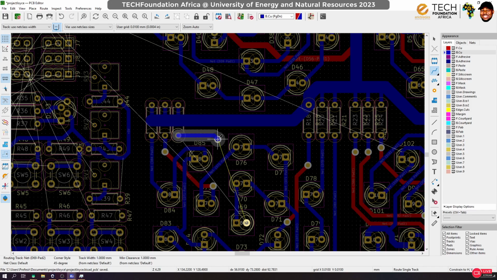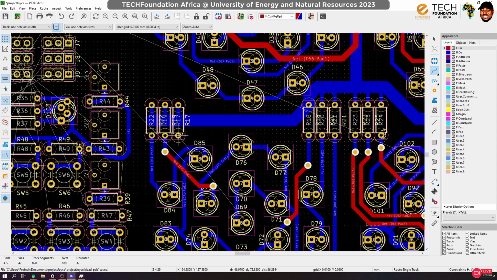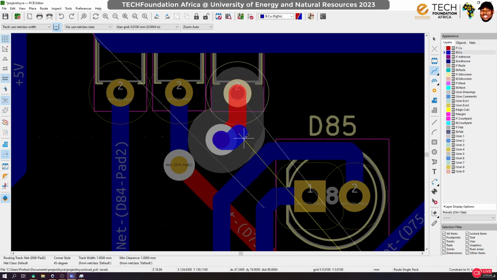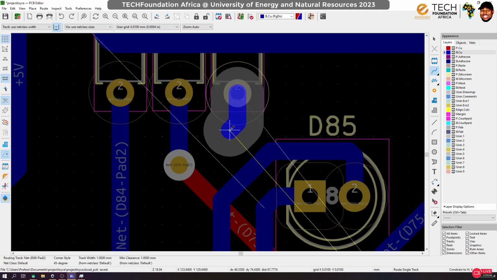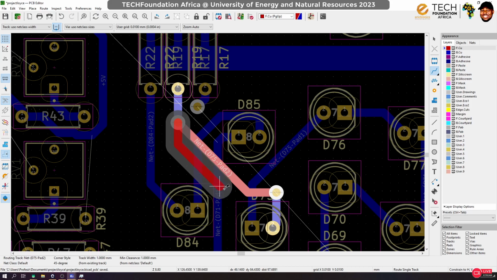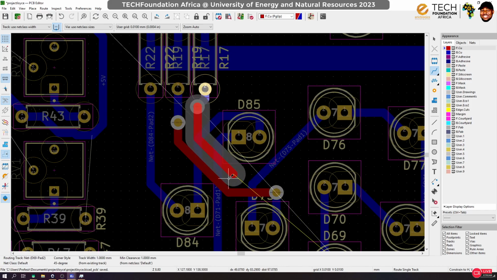Jump. Well, this will not be nice. Doing it here. Other way around. Just wanna keep the traces together. Gives that nice looking bus.